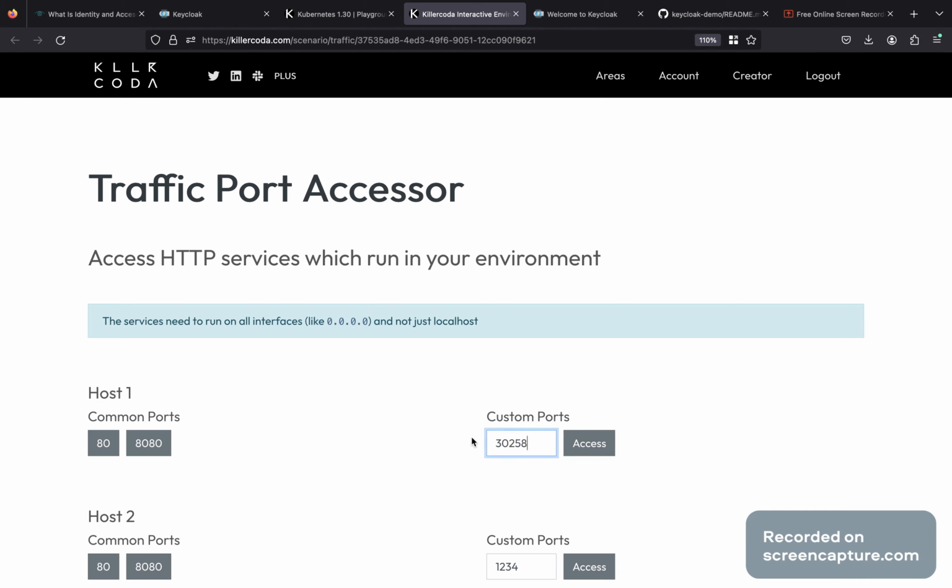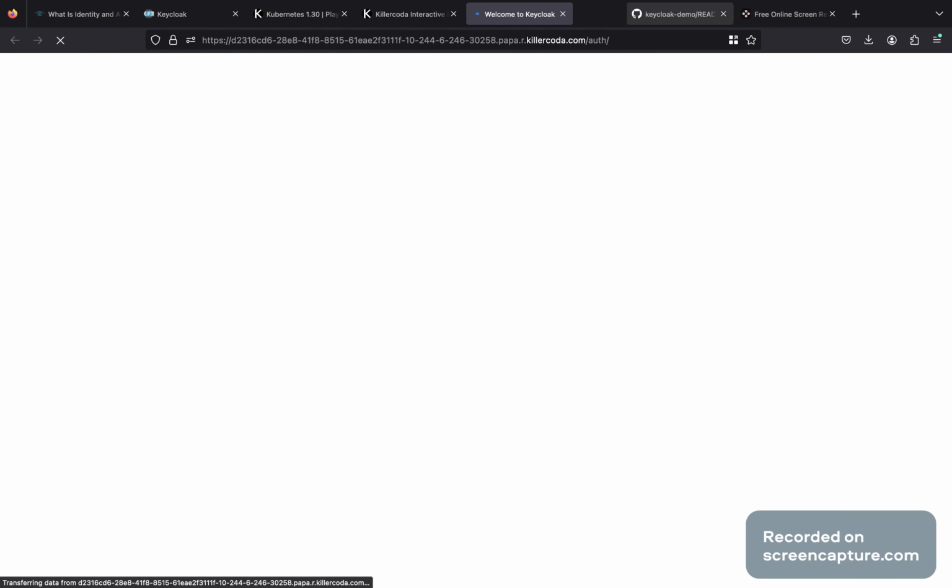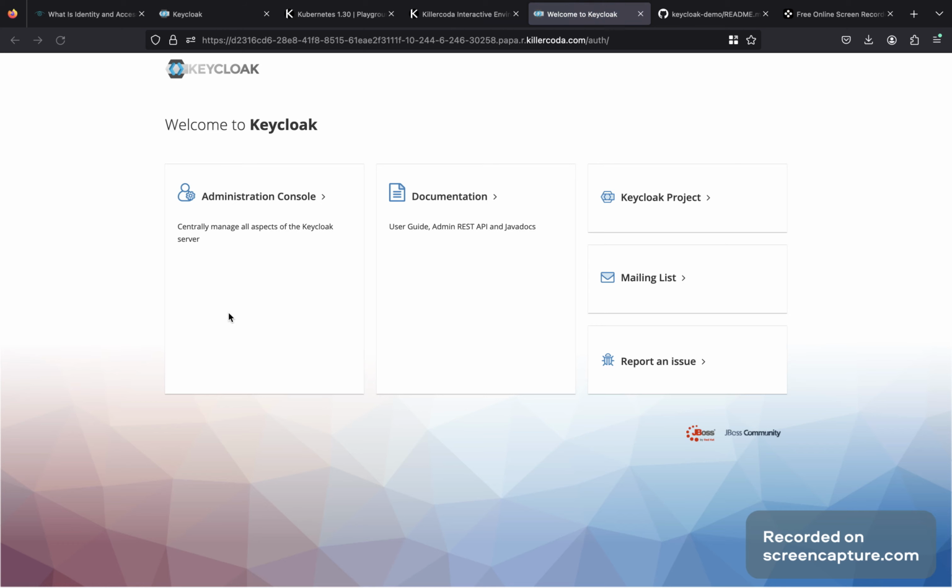Okay, so now again you have to use this. This page is not required. So here you can see that the error which we were seeing just a few minutes back is gone. So here you can see we have the administration console. Let us check it. Okay. So here you can see that a white screen is there, and we are not able to insert the credentials which we have generated.